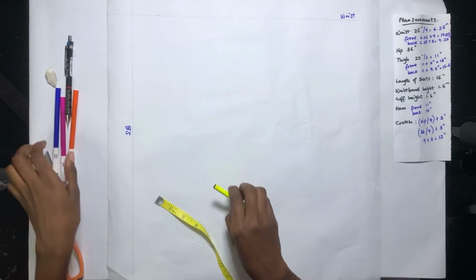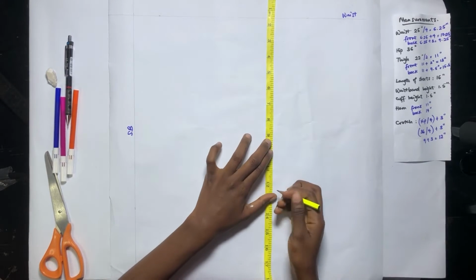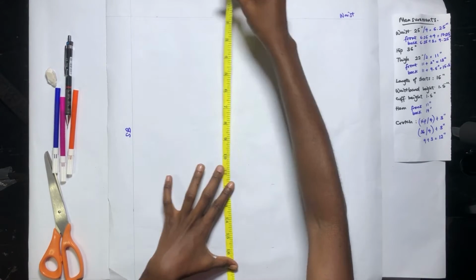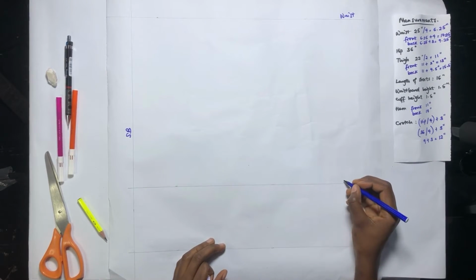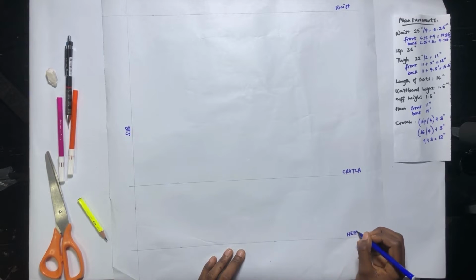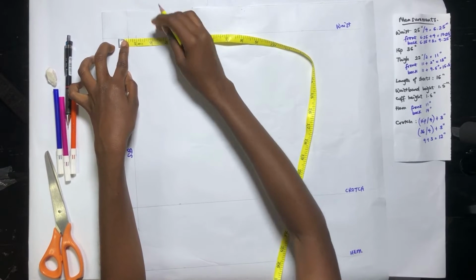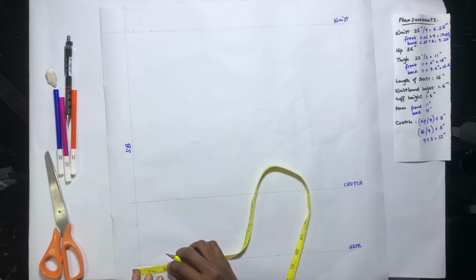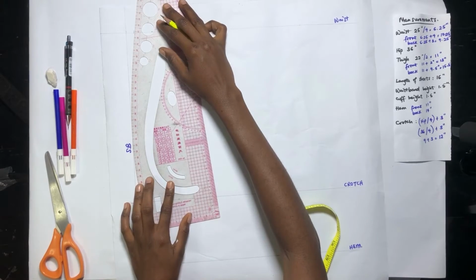Now remember, there's a waistband, so we're going to start at the 1.5 inch point at the waistline, and we're going to measure out the crotch, which is 12, and the length of the shorts, which is 16. So this is the crotch and this is the hem. From the side back, I'm going to come in by half an inch for the waistline, the curve of the waistline, and I'm also going to take out half an inch at the hem. This will serve as that curve, the same curve I drew for the front pattern.